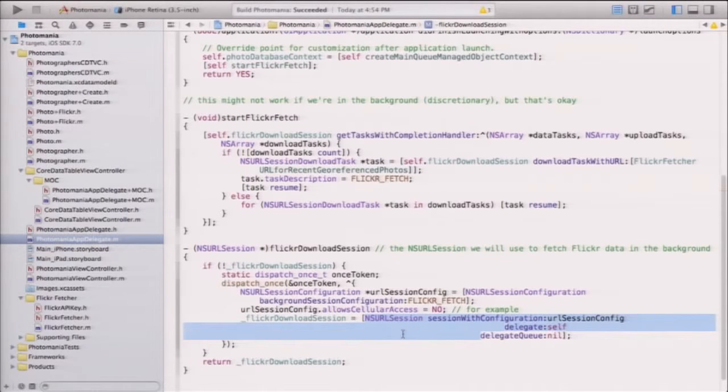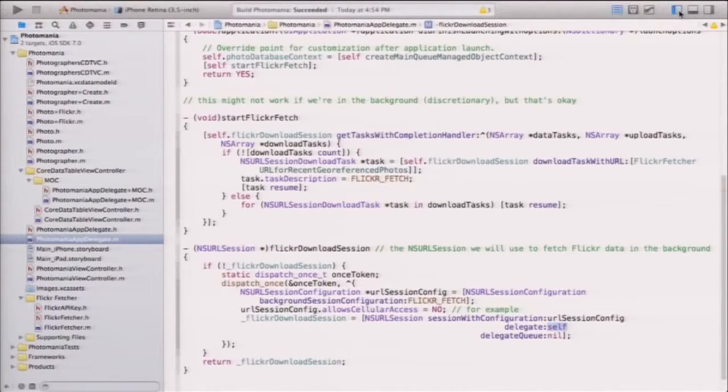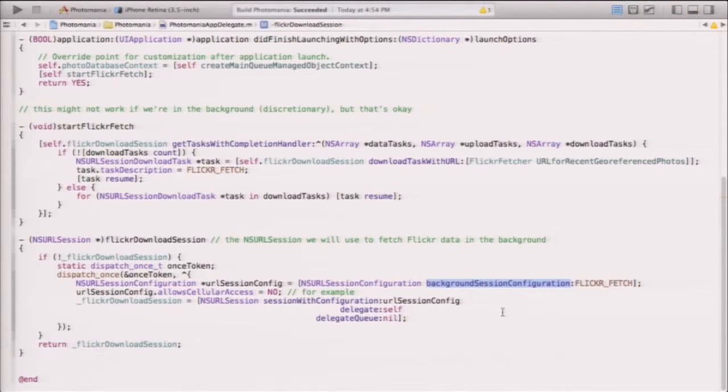This session is a little different than the one we created before because look, it has a delegate. You see that? We didn't specify a delegate before. We had delegate nil. And why do we want a delegate and why are we making it self? Well, that's because we want these Flickr fetches that we're starting off in the background, if they finish while our application is no longer running, to launch our application and tell us. Or if we're in the background, we're not the application the user is using right now, and Flickr comes back with some information, we want it to wake us up a little bit and let us process it. So by doing this delegate along with a background session, we can do that.